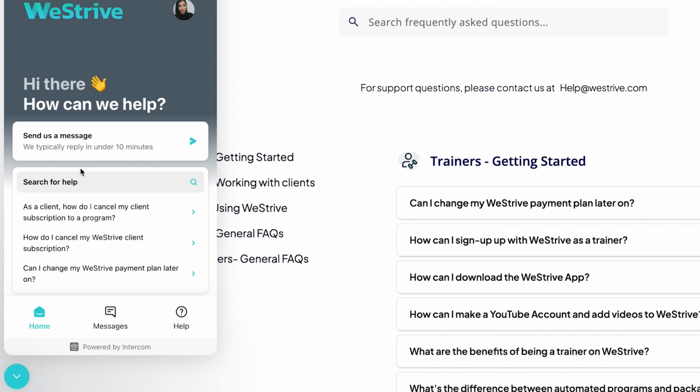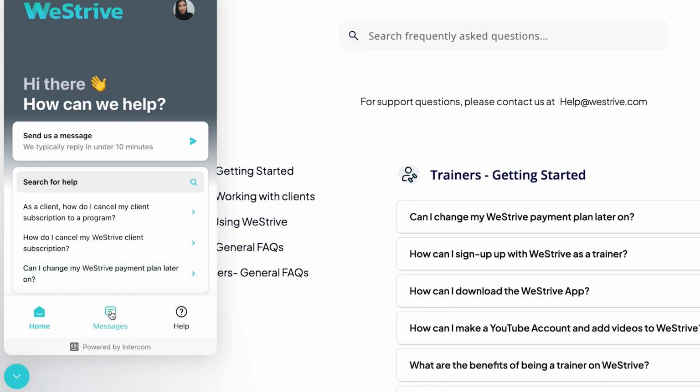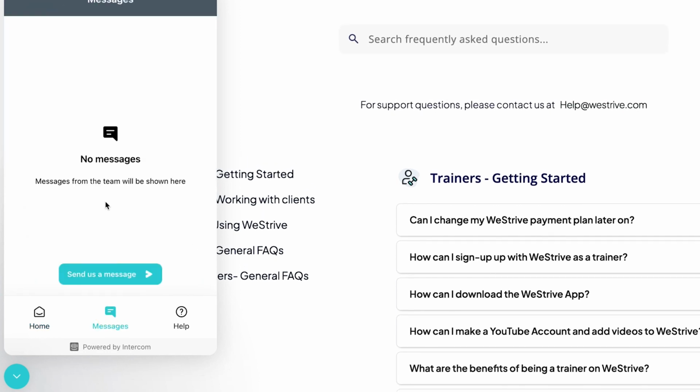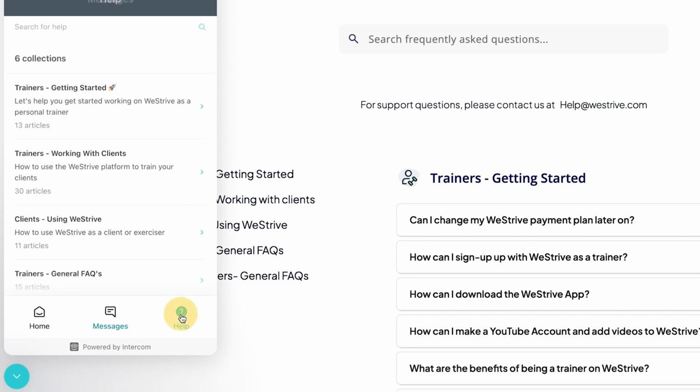And I love this feature with software, because we don't want to go to an email inbox. We want to speak to someone quite quickly. You know, we're busy, we're trying to build a business. We want to understand how the software works. We want to use it as soon as possible. So we can shoot them a message. It says we typically reply under 10 minutes, which is great. So if something's not quite working or we need help getting started with something, we can send them a message and they'll get back to you straight away or within 10 minutes, which is great.